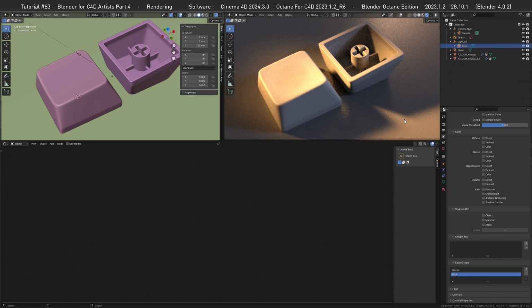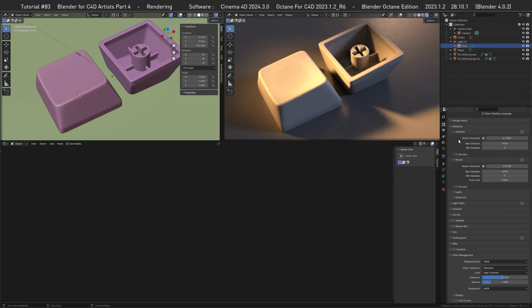Let's just follow the Cinema 4D recipe and let's talk about sampling. The first thing you notice is this is split into viewport and final render sampling, and you might have noticed that our viewport is rather crude. But even if we type in higher sample counts, nothing is happening, and this is not because the viewport is frozen or something. Actually, the culprit for that is the noise threshold.